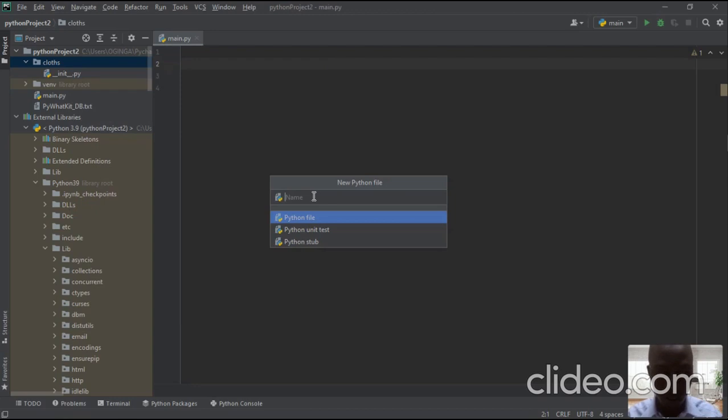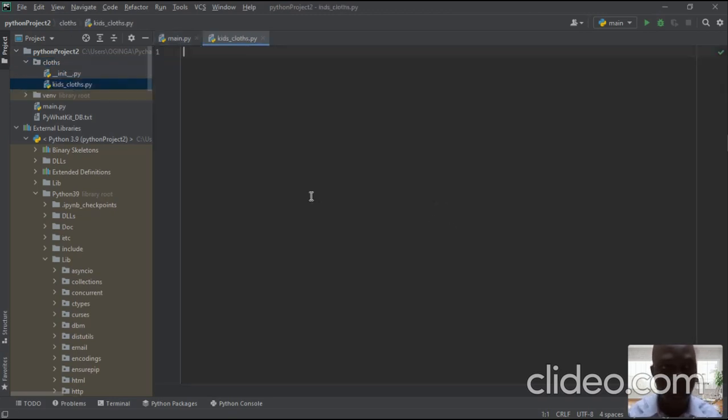Let's call it kids clothes, then enter. So we have already created our package, and inside our clothes package we have created a kids clothes module.